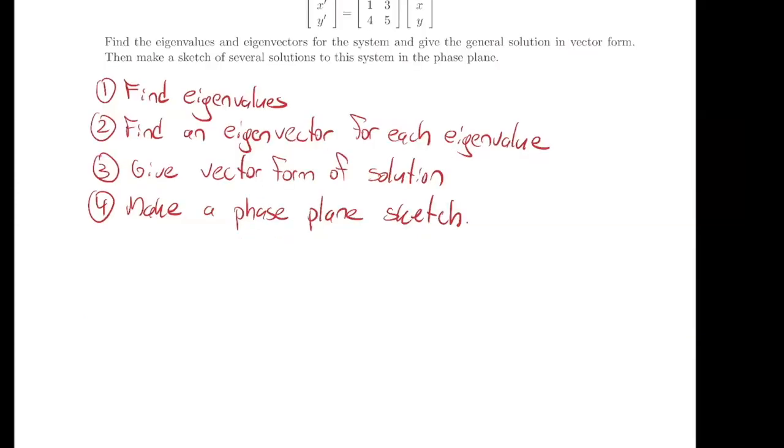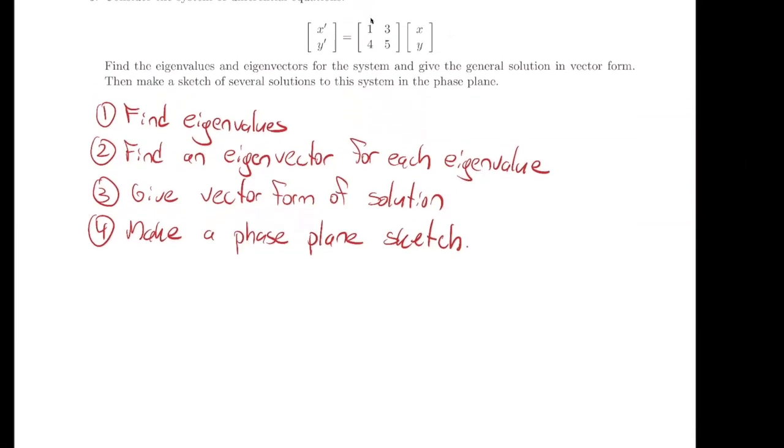Great, good work chatting with all of the groups. I do think I was able to check in with everybody. Summarizing what I gathered from the groups: finding the eigenvalues, that stage seemed good at this point. So yes, the eigenvalues were 7 and -1.